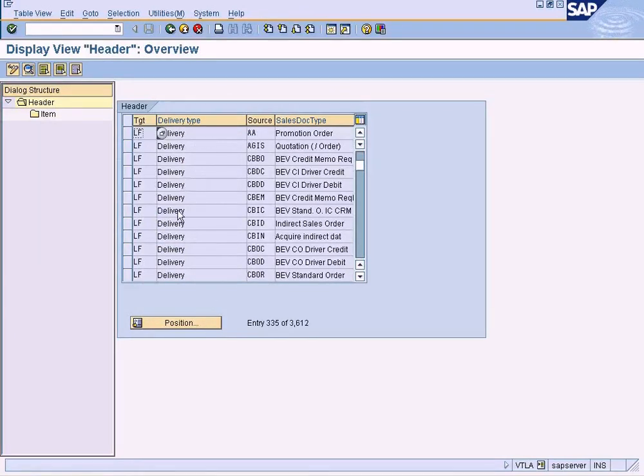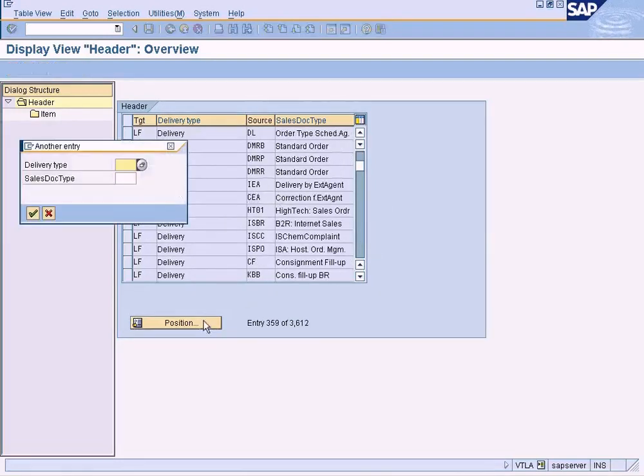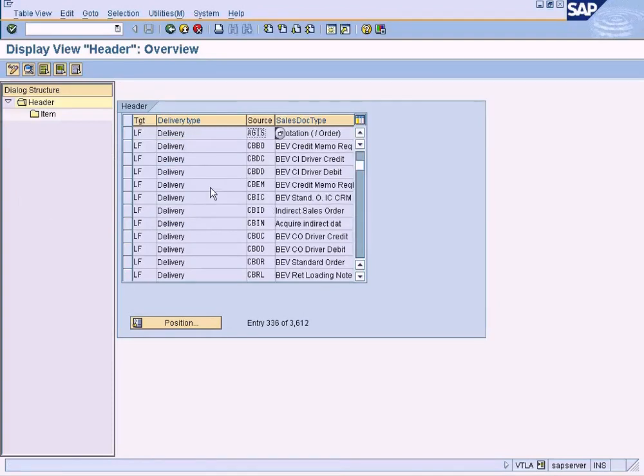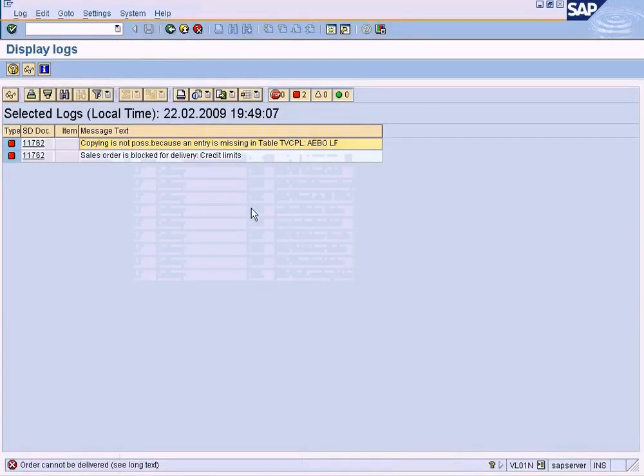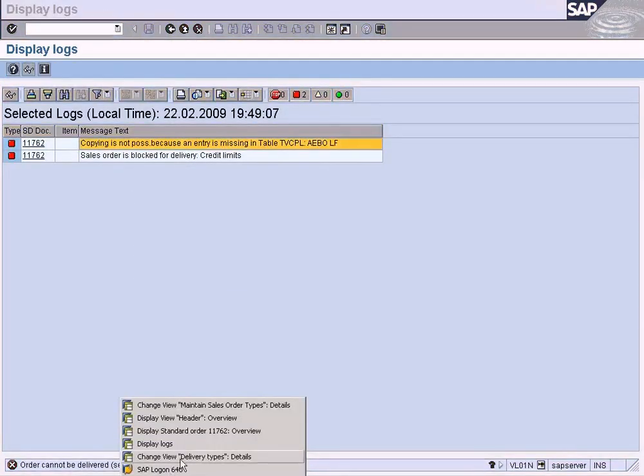Now let me go and look for LF, position at LF, so I can find lots of entries here. So the source document will be our sales order. It cannot be our quotation because we cannot create a delivery from our quotation. It has to be created from a sales order. Now let us go and check if there is an entry for AEBO. Oh, there isn't any. So that's why we are hitting this error here.